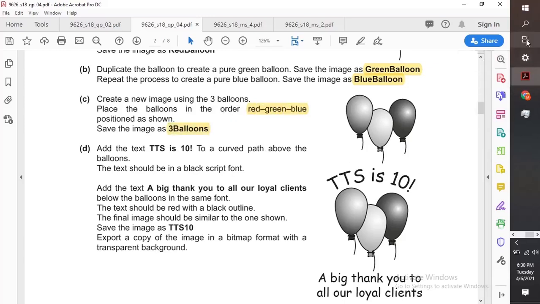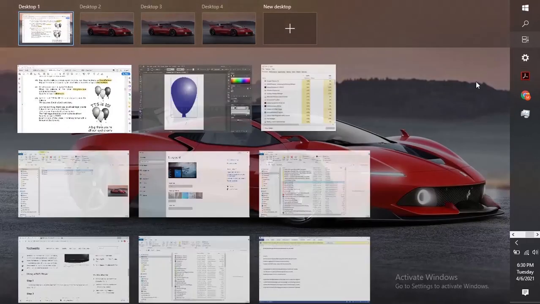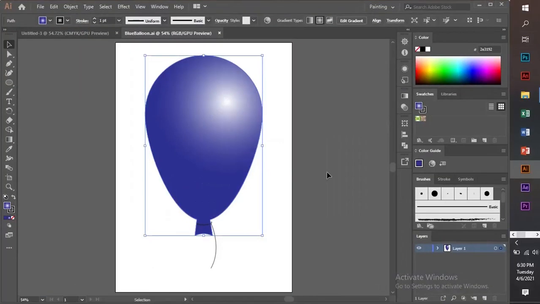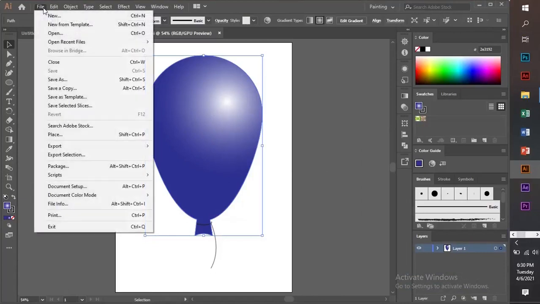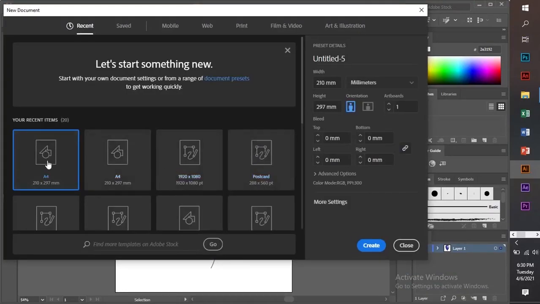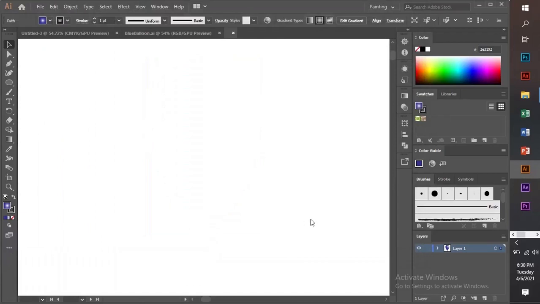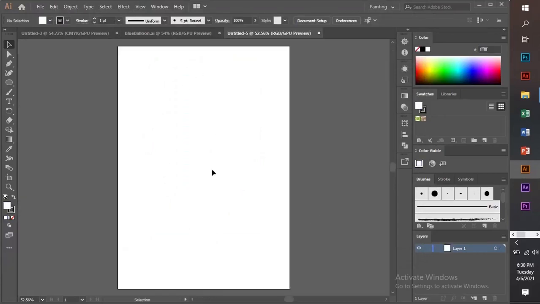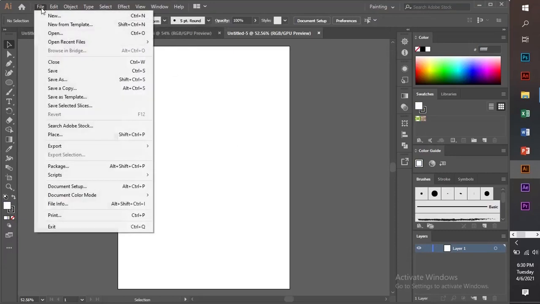I'm going to file, I'm going to create a new artboard, let me ensure that I'm in RGB mode and A4, then I select create. Now all I need to do is bring all the balloons onto this artboard so that we can create the image.